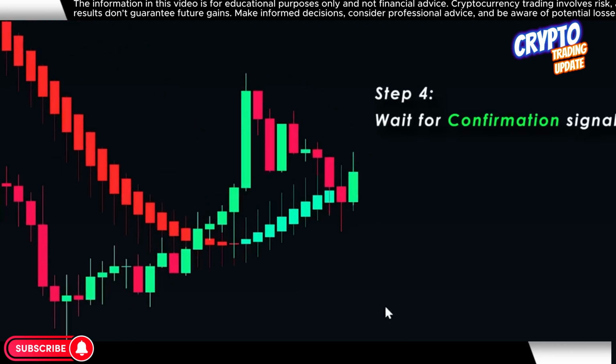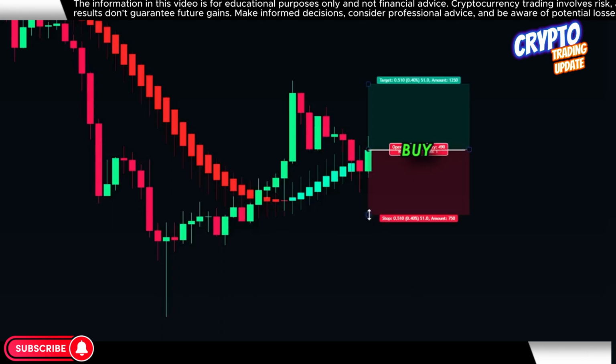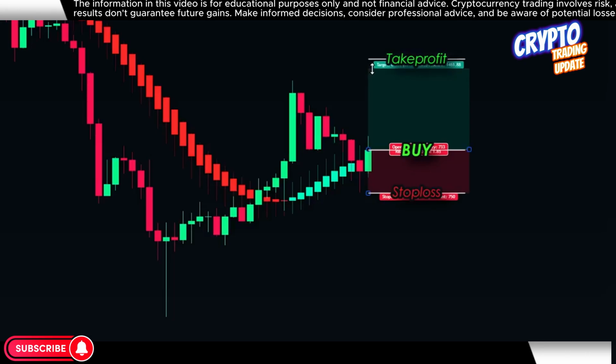And right here, we actually spotted a red candle with a long wick towards the downside, indicating that at one point, price went all the way down here hitting this low before reversing back up and closing at this level, which signals rejection from the downside. Next, after this rejection candle, we also have a green engulfing candle that formed, which signals upwards momentum, further confirming that the price may continue upwards. So, because we already have our confirmation signal, we can now take a buy position right here. Now for your stop loss, you can place it at the nearest swing low, which is at this bottom candle wick, and your profit target could be set at 2 to 3 times the stop loss.